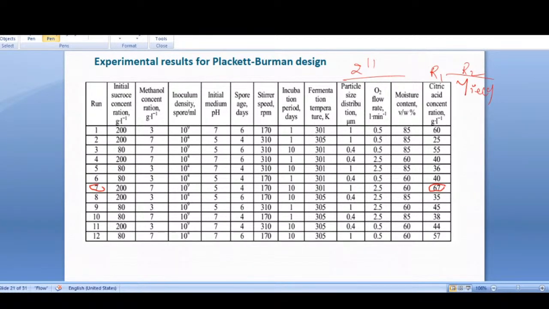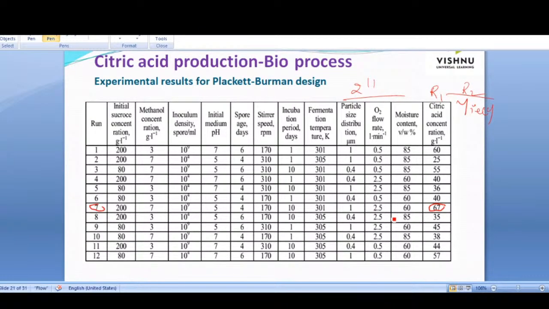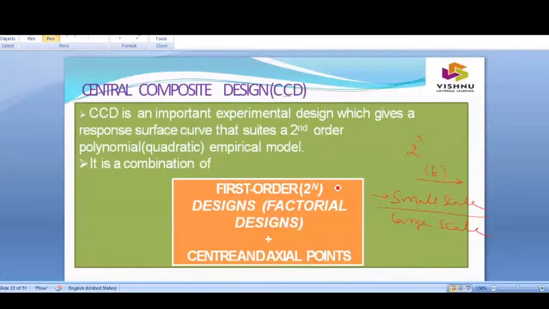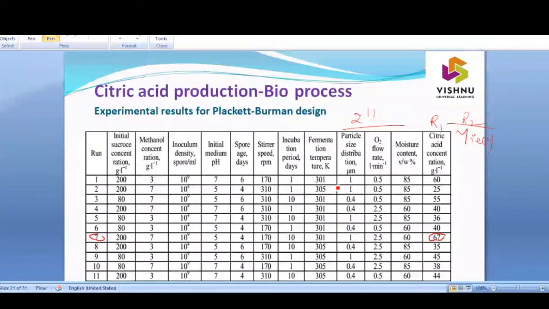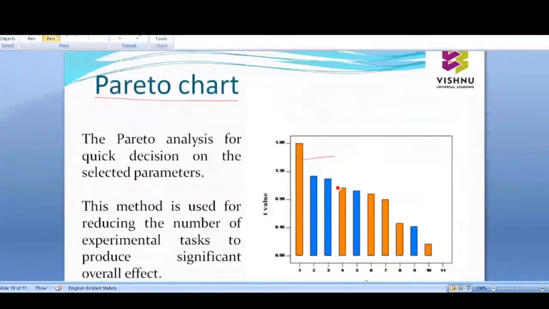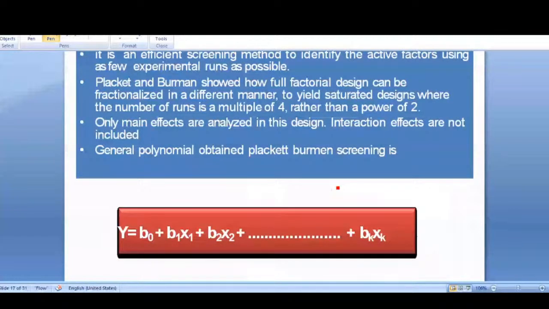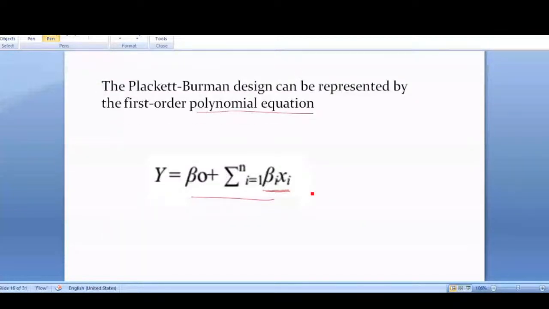So when I use this Plackett-Burman, which type of results did you get, sir? Whether it is linear or whether you were getting a polynomial? And how to know whether linear is good or polynomial is good? Because normally when we go through the papers, when we were only doing some responses we get in the form of a linear, some we will get in the form of a polynomial.